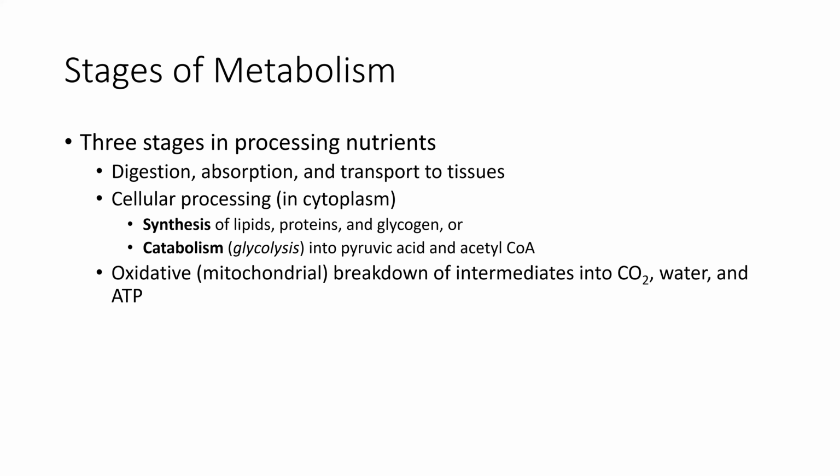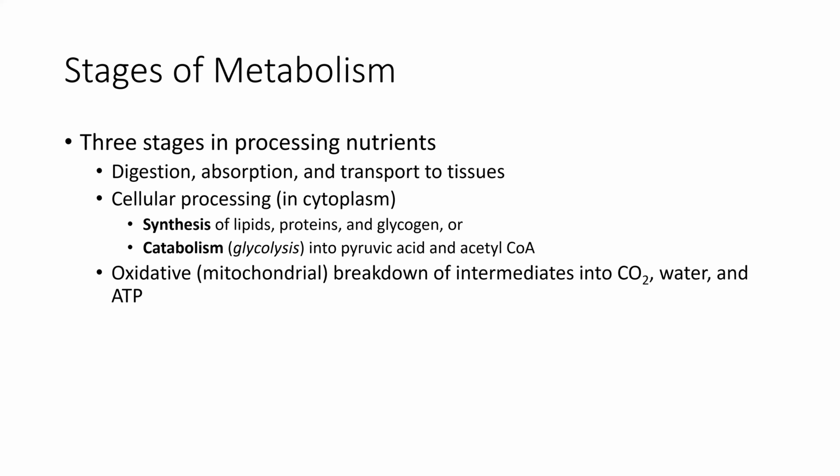For our purposes here, we're going to think about there being basically 3 stages in the processing of nutrients, 4 metabolic processes. The first one here we've already talked about with the digestive system. So digestion, absorption, and transport. Here, kind of calling back a little bit to what we talked about in ANP1, okay?